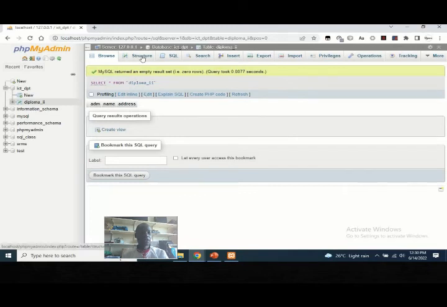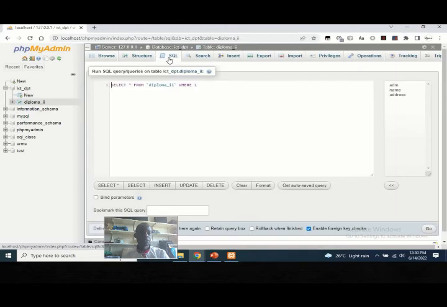So we are going to use the insert into statement to insert data into the table. Now remember I said that the commands are specific.